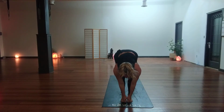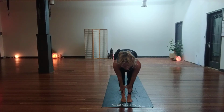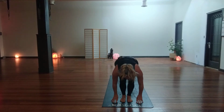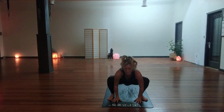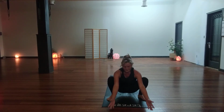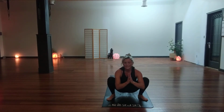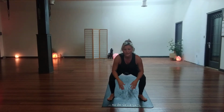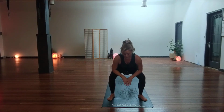Softly coming back up, halfway lifting up onto the shins. We're taking it to the floor. Please go ahead and bring your hands on either side of your feet. Hop your feet wide and drop down. This is Malasana pose. Good, prayer hands are meeting. Send in your elbows wide. Just allowing our hips to be comfortable in this pose. If you do have knee issues, you can always invite this variation of the pose so it's a little bit less pressure on the knees.